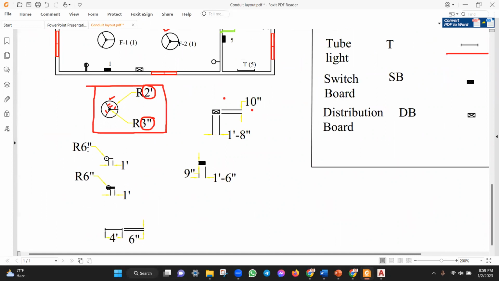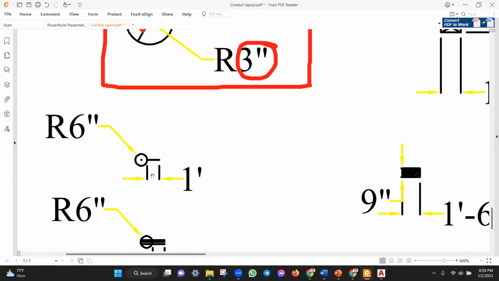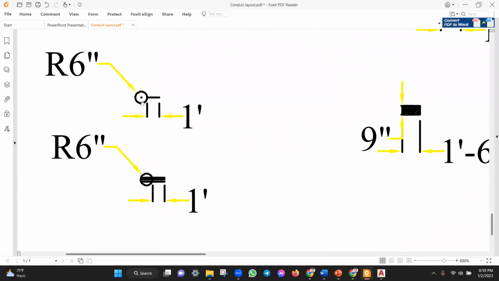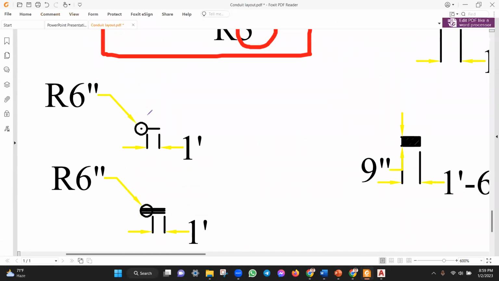In this dimension, we can see there is an arm, and this arm is 1 inch, and the circle which is connected to this arm is 6 inch.